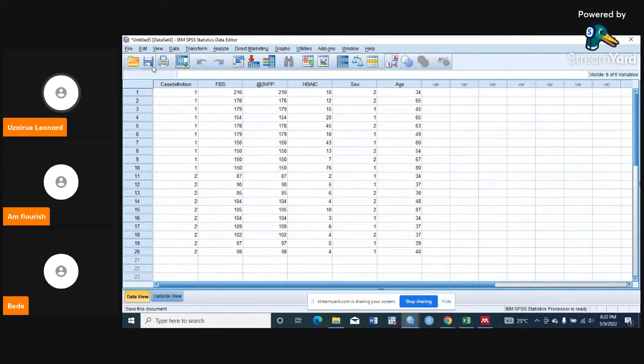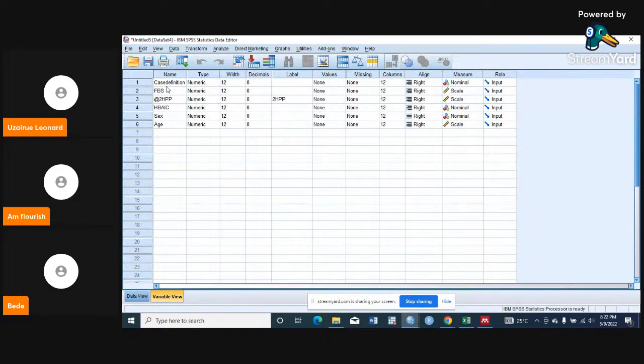Instead of me going and transforming again, I can just go ahead now and define what each of them mean. Remember, all of them are now numeric. Now, it's better like this, but we are still going to do something under this measure. Now, let's come to label. So this is actually classification of patients.